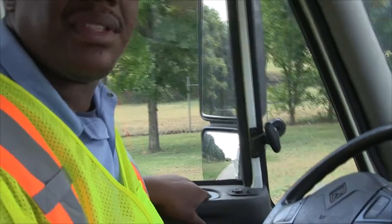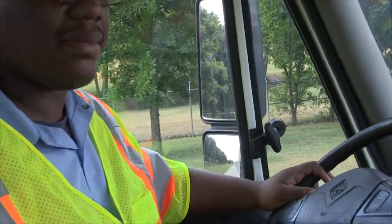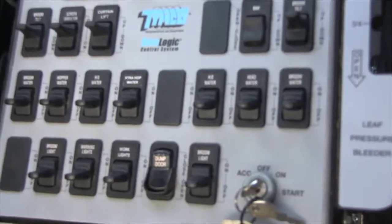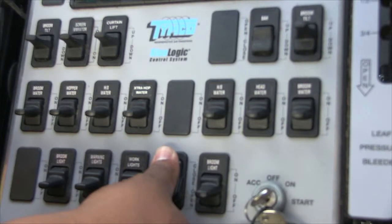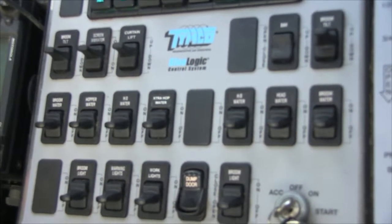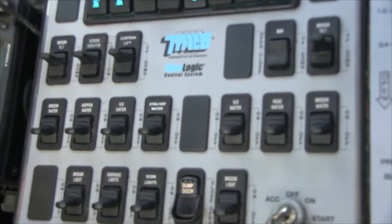What we're going to demonstrate now is how to dump the hopper from inside the cab. We're going to open it all the way up. There's a sled-type mechanism inside — when you open the door, that sled drags down the bottom of the hopper and pulls all your material out for you. Now we're going to close it back up, and then we're going to demonstrate how to dump that hopper from outside the vehicle — that way if you see excess material caked up in the front, you can get a hoe handle or a rake and drag it back, then operate that hopper door from outside.